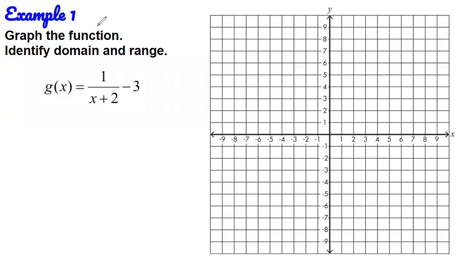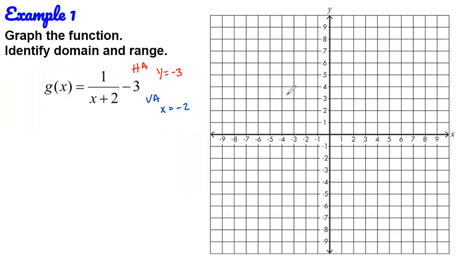Okay. All right. So we have g of x equals 1 over x plus 2, minus 3. So in this case, we're going to first identify our asymptotes. I'm going to identify my horizontal asymptote first. My horizontal asymptote in this case is y equals -3. My vertical asymptote is x equals -2. Very similar. Actually, it's the same example that we had in our warm-up. I made it so you guys can already identify them, so we can go ahead and graph them.